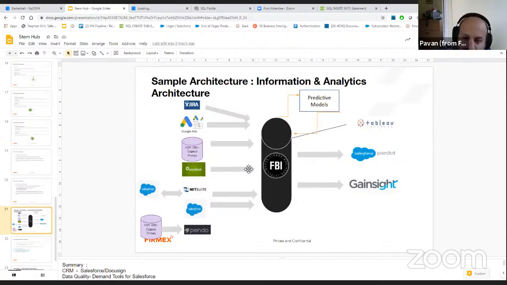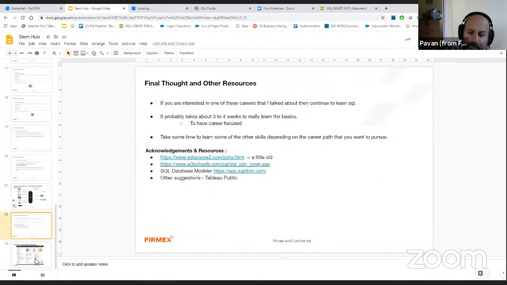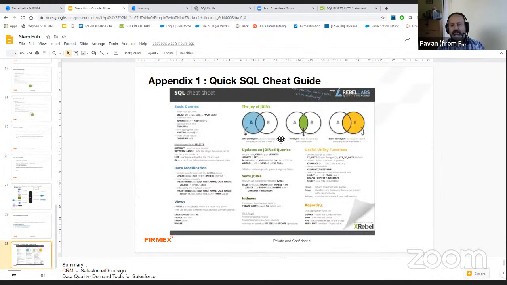But SQL is everywhere. You know what I mean? Every aspect, when you look at these arrows, people are using SQL. SQL scripts are running here. SQL is being used on Tableau's side. SQL is used in predictive models. So there's so much of it going on. That's why I always think it's a great tool, a first step. And I go back to how I started my career. I think that was the trigger point. It was when I learned that, then I was able to learn a bunch of other things after that. So yeah, and then I also shared just the cheat sheet there.